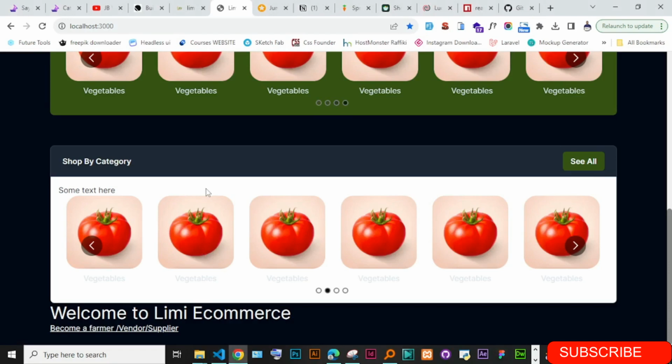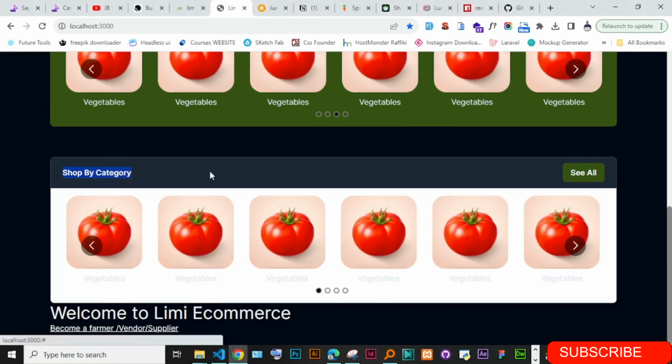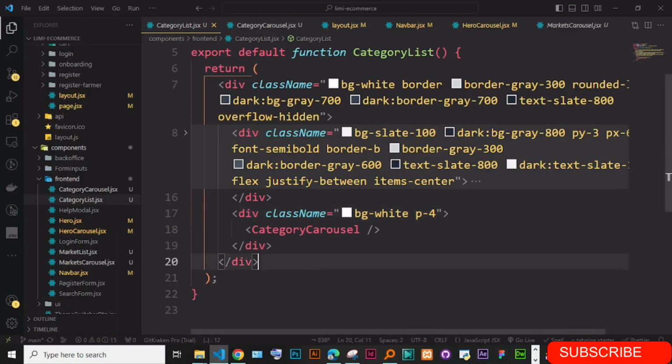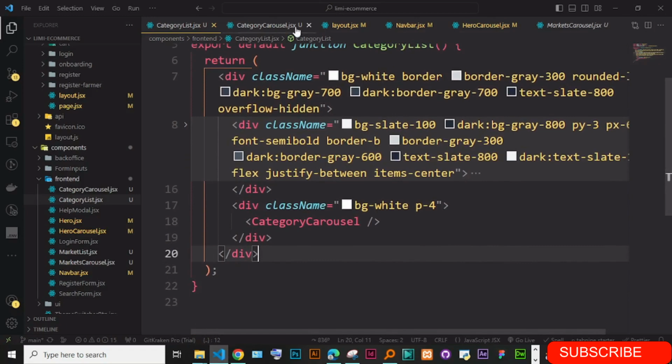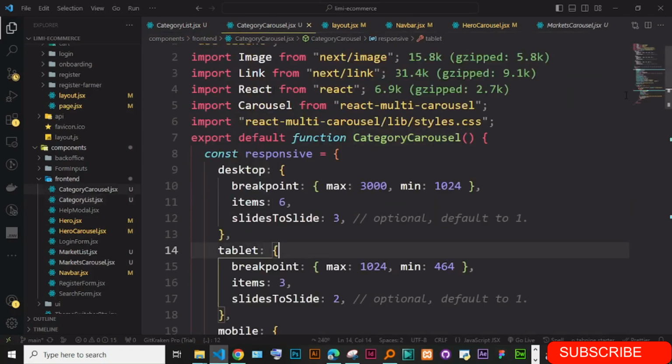Okay, so we have this right now. Now on this we could just add something like, let's just go to category carousel.